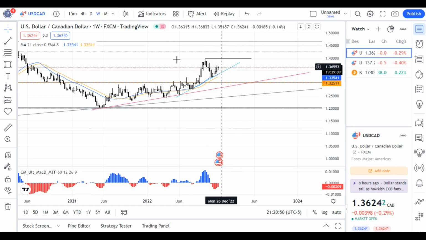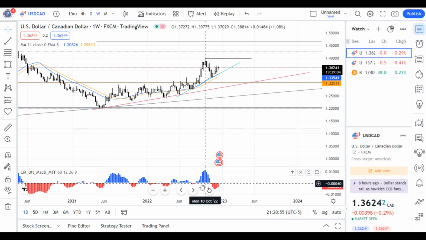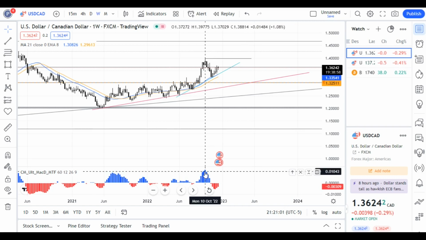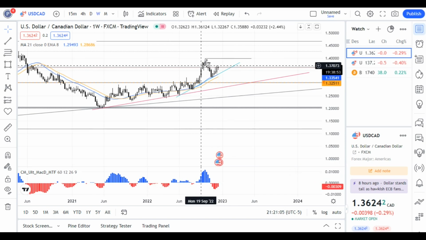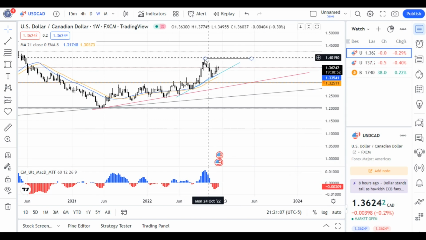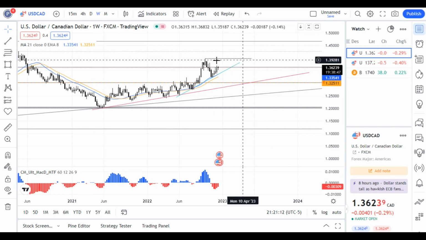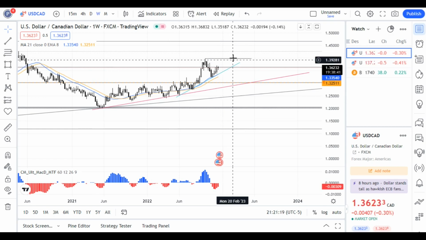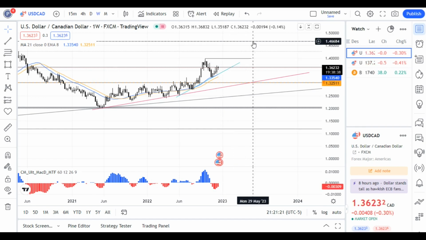Okay guys, so according to the monthly and the weekly, you can see this is the latest high here. And since the market came down to make a low, this is our current high here. So we are actually looking forward for this market to approach this place, and probably it can surpass this one, retest, and also push up.